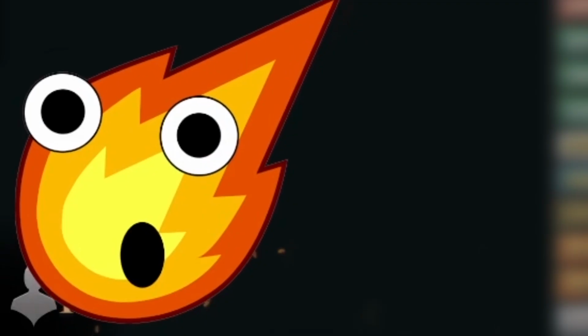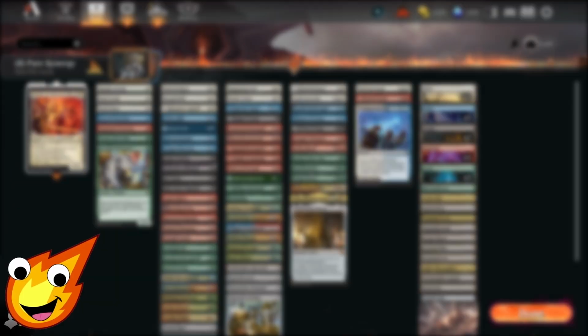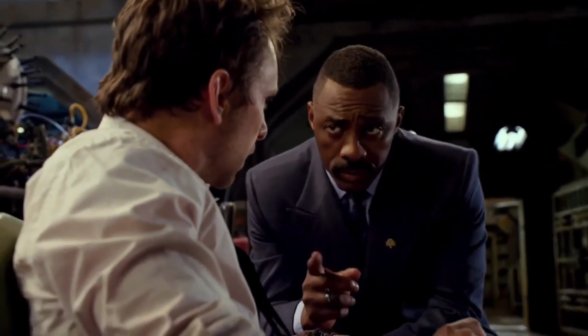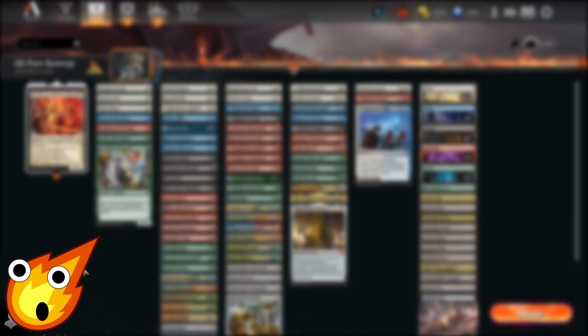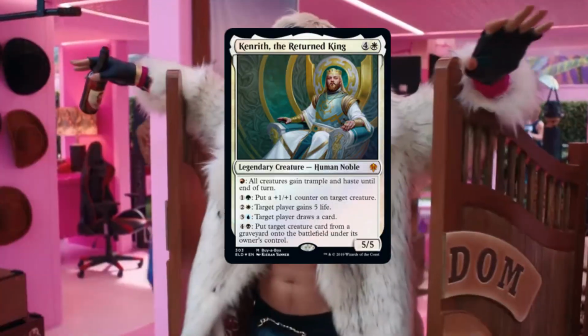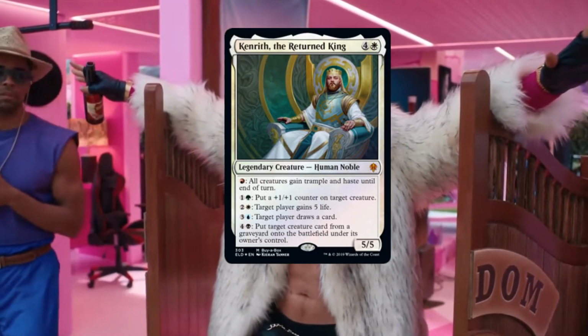And for today's final deck tech of 2024, we're going to be having a lot of fun with this very spicy build built upon my most favorite of all mechanics. You! Keep talking. That's right. So without further ado, let's just jump right into it and show you what we're playing today. Because this deck is built on pure Kenrith. Ken's Mojo Dojo Casa House.